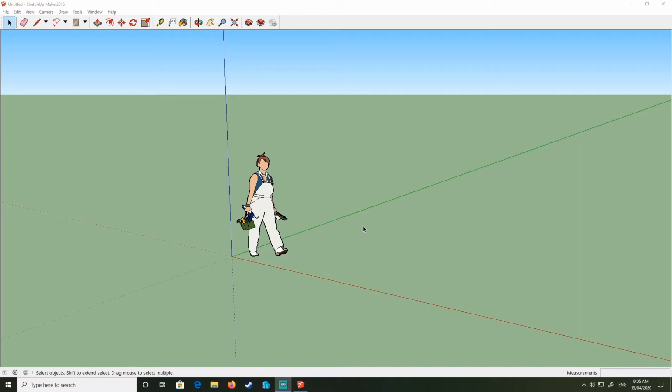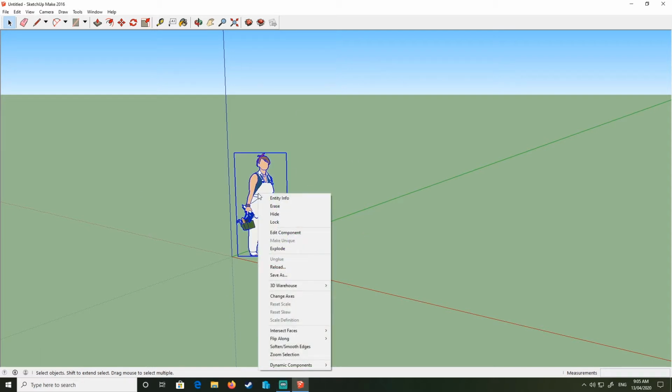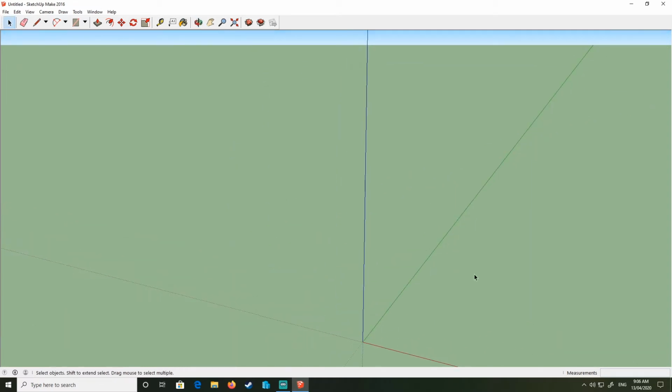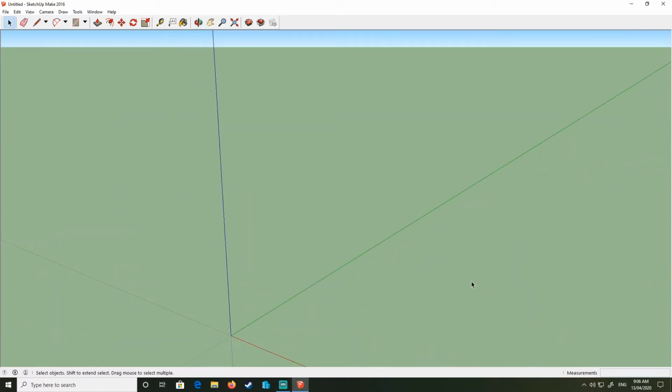And in this episode we'll be covering how to use the draw tool and snapping to some of the linear directions in Google SketchUp. So the first thing I'm going to do is this lady in the middle here. I'm just going to right click her and erase. We don't need her on screen. I'm then going to just reorientate my screen a little bit and we'll start.